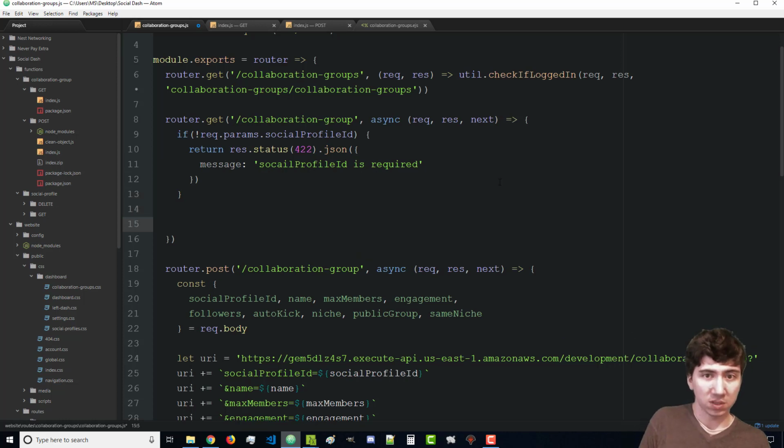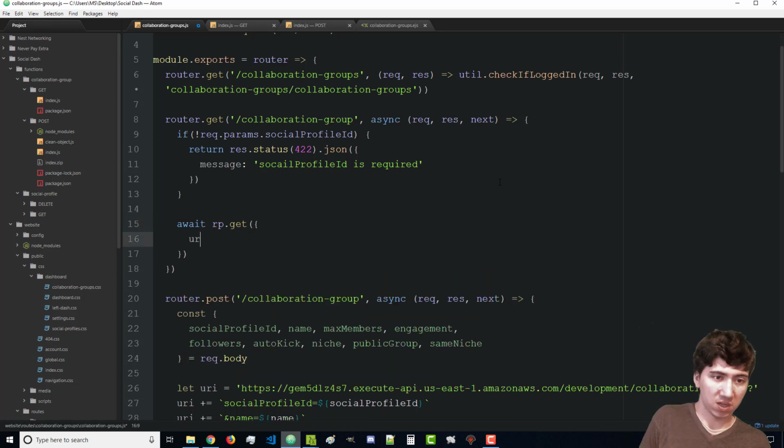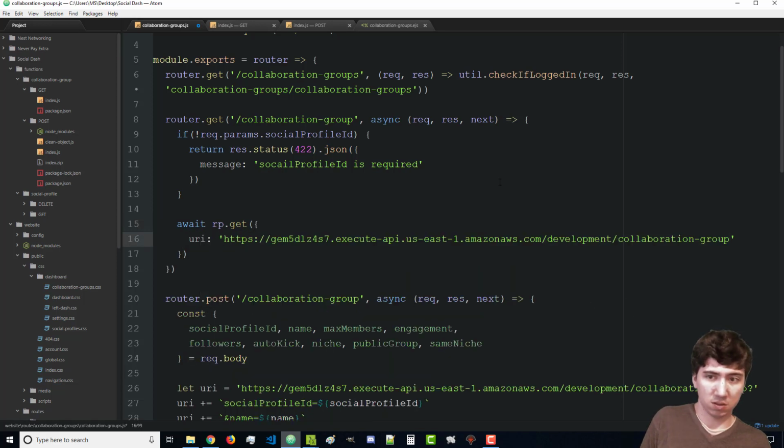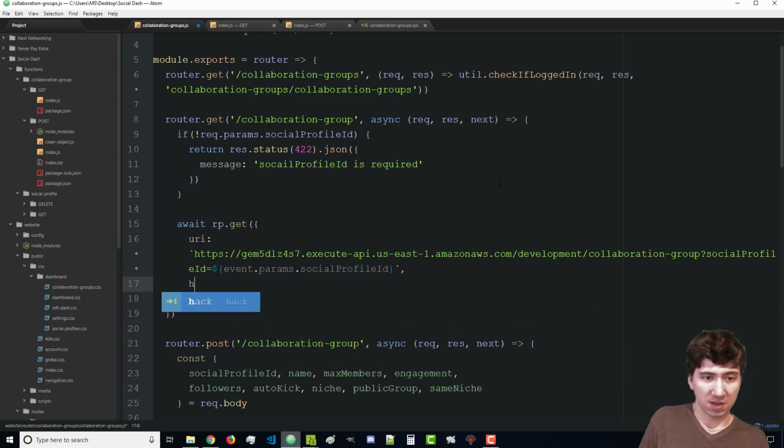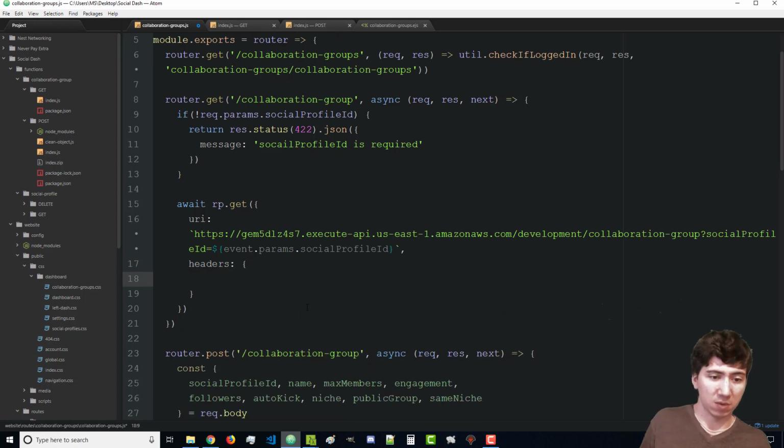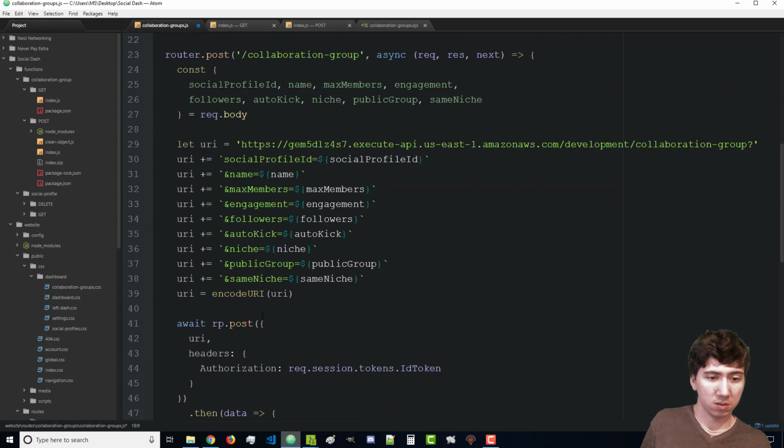So here we're going to say await rp.get. We're going to say the URI is this right here. And then actually let's use backticks, and then let's say social profile ID equals event.params.social profile ID. And then the headers will have the same authorization that we use right here.